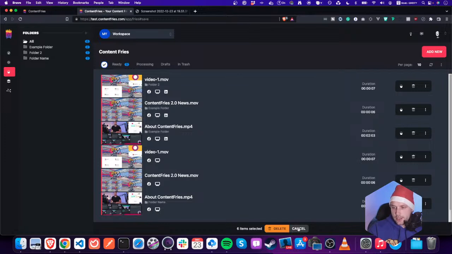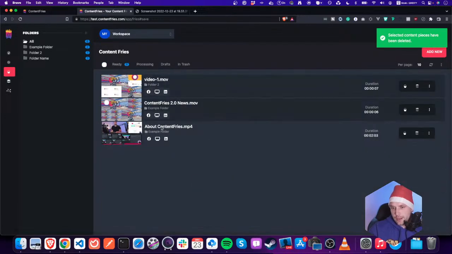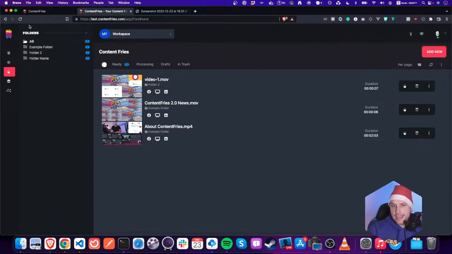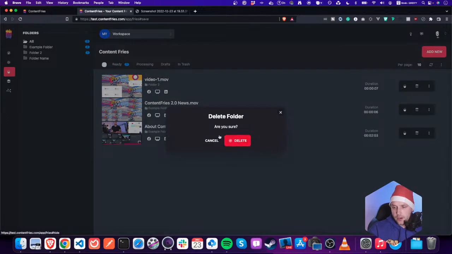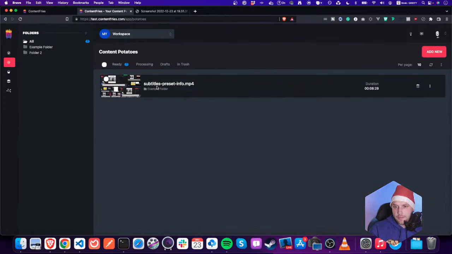We are not there just yet, so feel free to use it if you want to delete it or not. Maybe I can just delete, for example, these 3 and it should work. As you can see, now I have only 3 fries and everything here should be recalculated. When I refresh the page, hopefully, as you can see, the information there is correct. And I can also, for example, delete the folder or anything else. Okay, and that's basically the same with the potatoes.